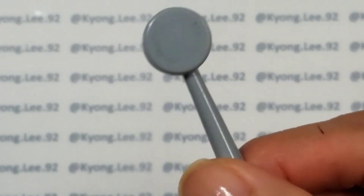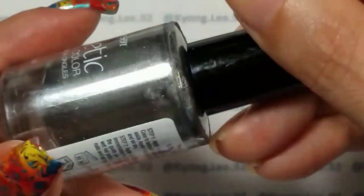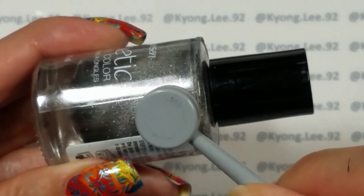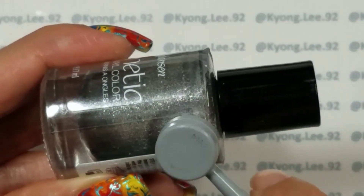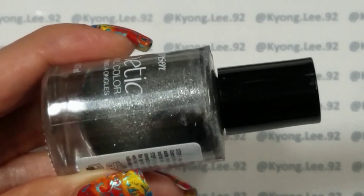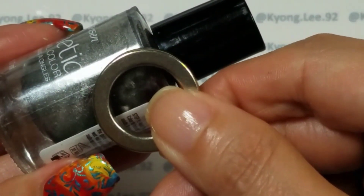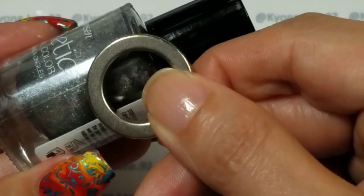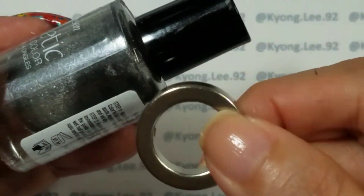The other type of magnet you can get these days is a round one, and these form pretty unique shapes. You can see it pulling the magnetic particles — you get a darker circle where the magnet was and then the shimmer, the lighter bit, around it. That's similar to ring magnets or arc magnets — where the magnet is will be the dark portion, and outside of that will be the lighter, more shimmery portion.